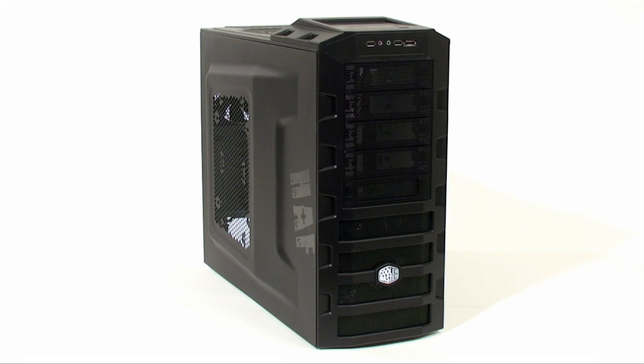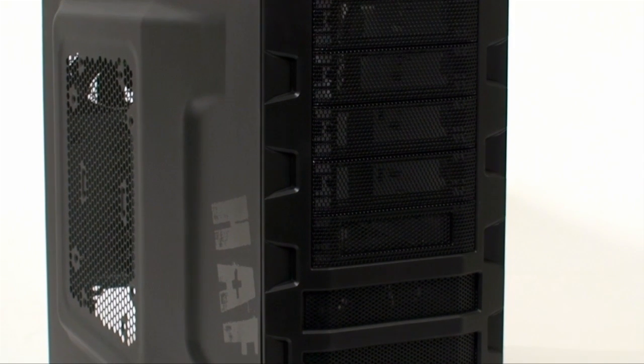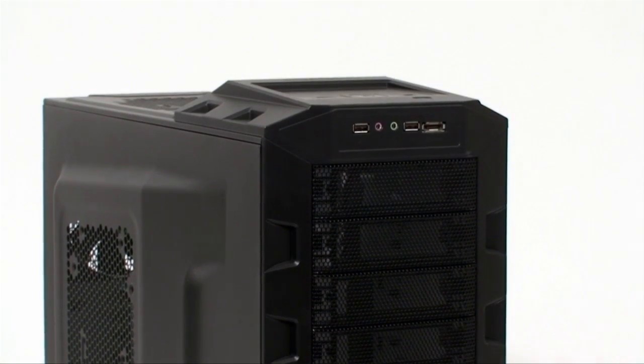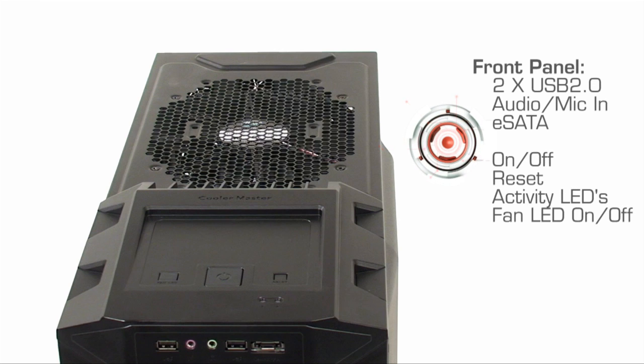Looking now at the exterior, the front panel is designed with airflow in mind. It features a large 200mm red LED fan at the front and full mesh slot covers all up the face. The front face mold is constructed of plastic, but it is thick and rigid and is not likely to be damaged. Moving to the top and front ports, we have the typical 2 USB, 1 eSATA and audio connectors, as well as on-off, reset, and activity LEDs.